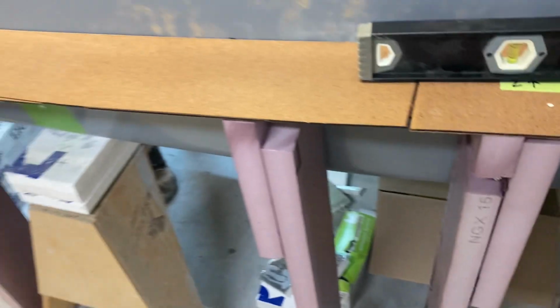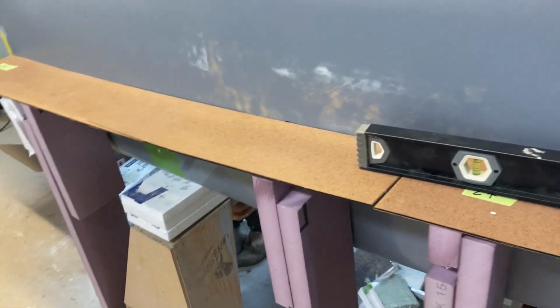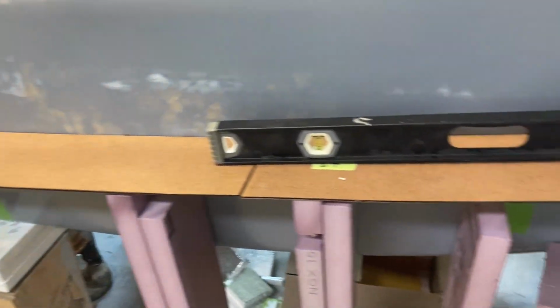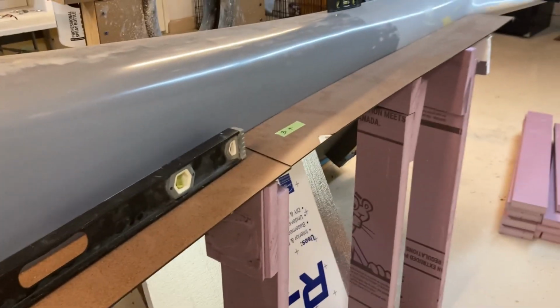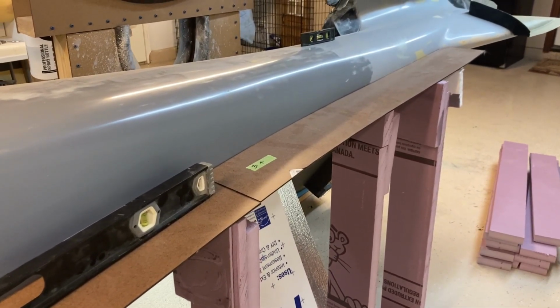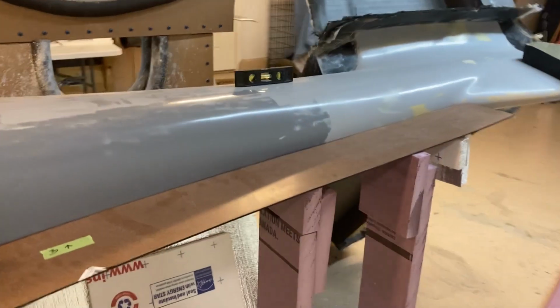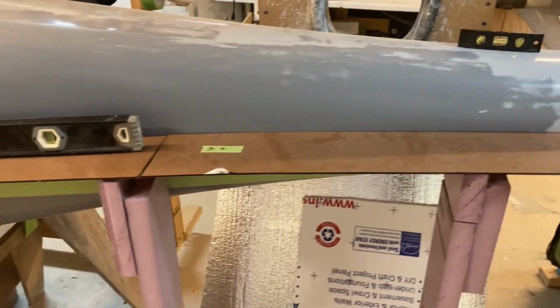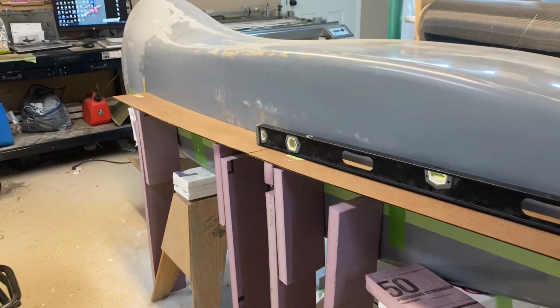I'm doing it in 4-foot sections, so each little piece here is 4 feet, which makes it a little easier to handle. And again, I'm doing this by myself, so it's just easier to get off the plug and to work, and I don't have to hassle with the physical weight of the 3/4 melamine. So this is working out fine. This is exactly how I built the molds for all the other parts I did, so I know it works.